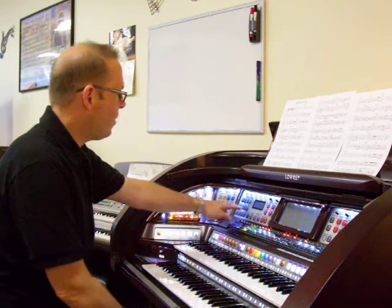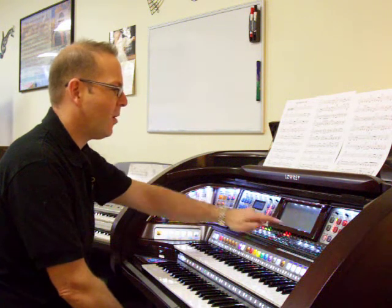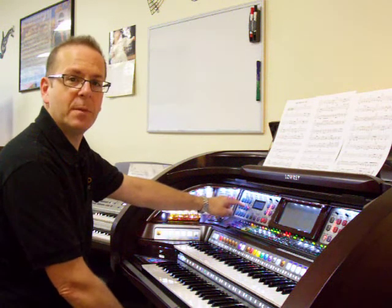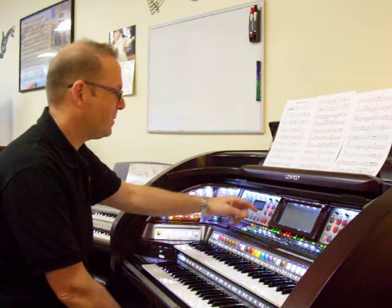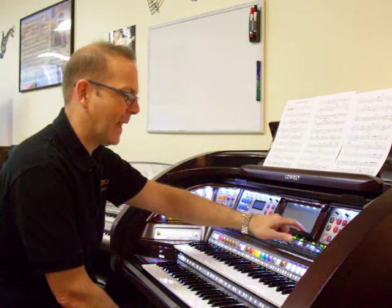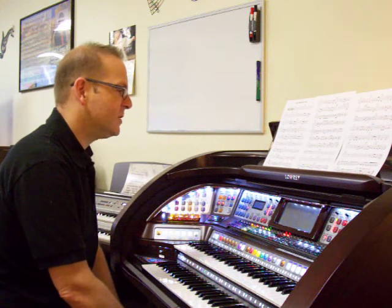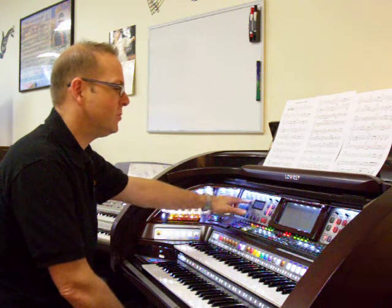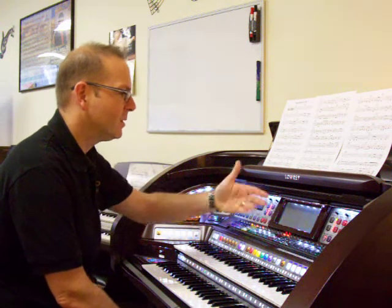But I'm going to, just for a moment, my rhythm preset button is on. When I turn the instrument on, this model gives me that sweet Lowrey kind of sound. Okay? When I go over here to the rhythm buttons, I'm going to press pop and R&B. And there are 2 rhythms on every button. 2 rhythm families, I should say. So when you press the button, pop comes up first, and I can use back page, previous page, or next page to work through the additional styles that are on there. And if I were to go into rock and contempo, same thing. I get rock on one page, contempo on the other.